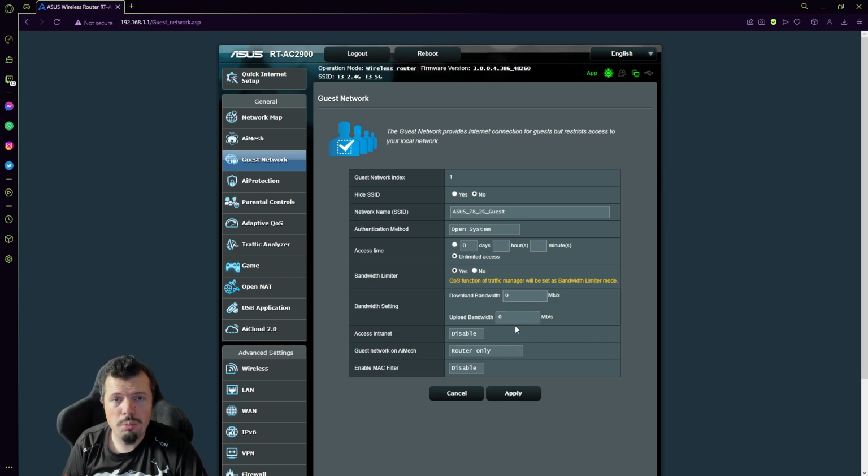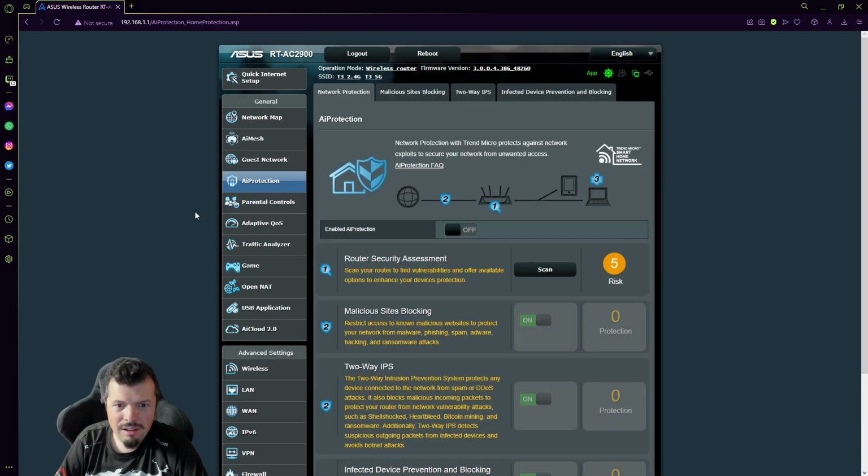You can set this up for 2.4 and then for 5 gigahertz, and then they can actually be completely separate from each other. So you could have a 2.4 with different rules from the 5 gigahertz, for older 2.4 devices, or devices that you want to connect only to that to limit their speed, etc. You can do all of that just built into this thing. You could do this off your phone as well. All of these functions are accessible off of your phone, just so you know. There's an app with all of this built into it.